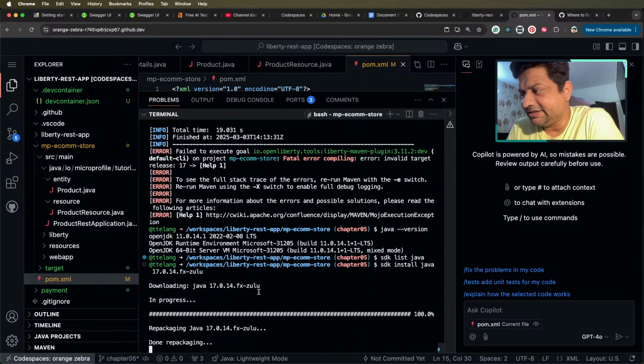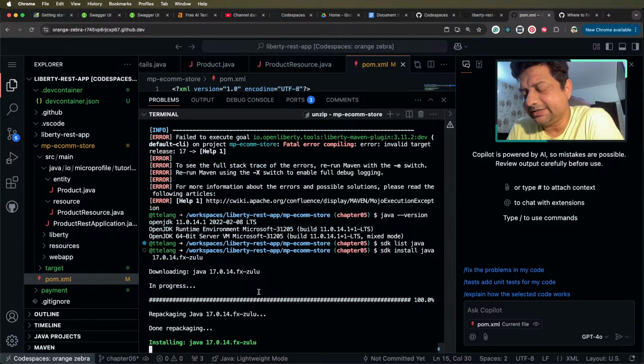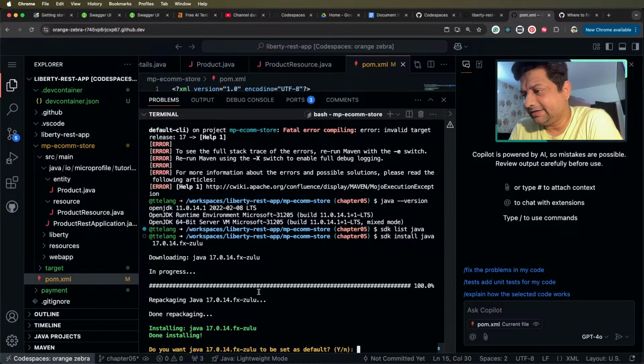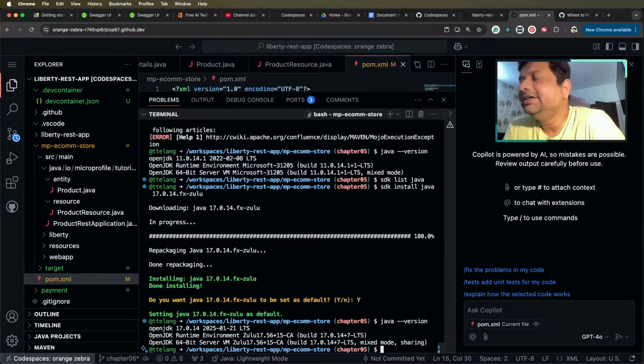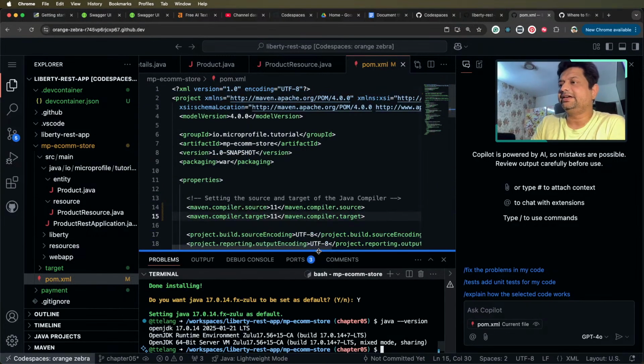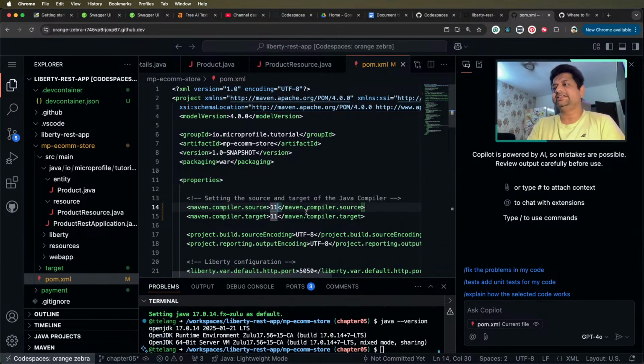Okay, done repackaging, 100% progress completed, and now the final steps of installation are happening. And yes, it's asking to be set as default. I will say yes. Now I will say java version just to verify it. Yes, so this is Java 17 available in our dev container. So this is the easiest, fastest way to switch.